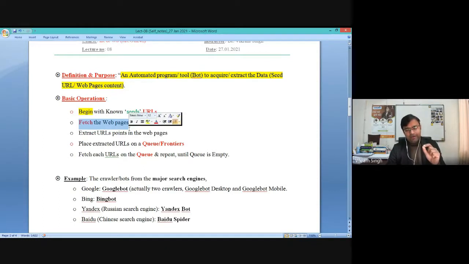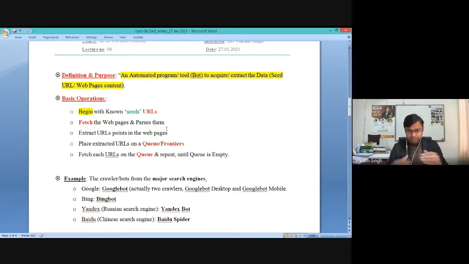If you have provided one or two URLs, it will go into the web page placed on that URL and parse those pages. If you have provided the NIT Kurukshetra website, it will go to the first page of the website, then open the sub pages and parse the content of these pages.